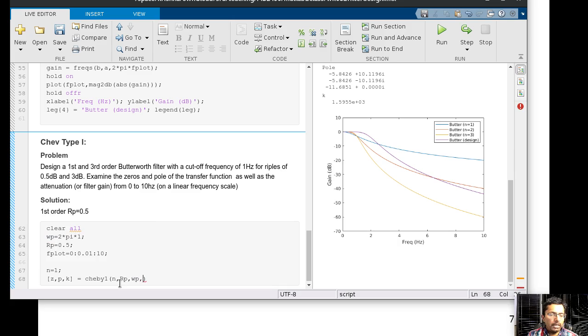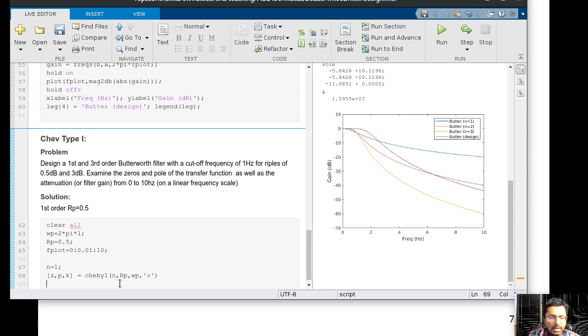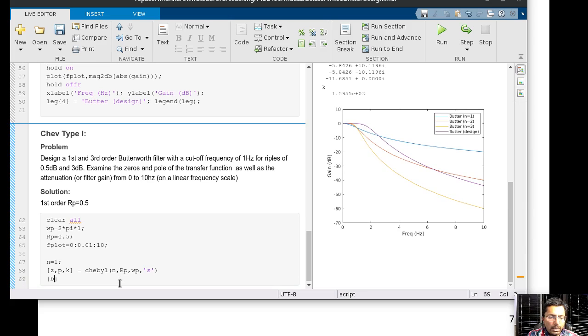The filter type I can ignore because it's going to be low pass. If I want it, I can actually say low pass as well. Now I'm going to skip the semicolon so that it just prints everything in terms of ZPK. And then since I'm going to do a similar plot in terms of the frequency, I'm going to convert this ZP to TF, with Z, comma, P, comma, K.